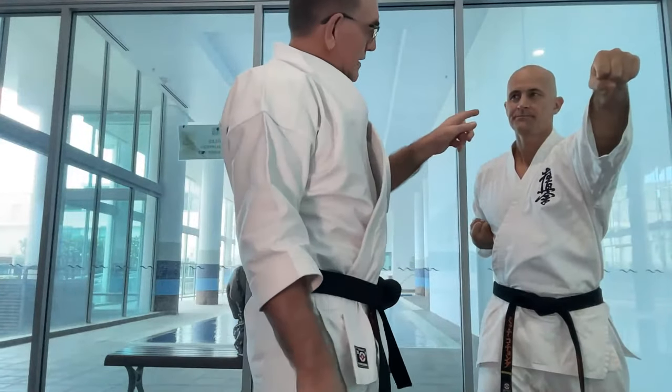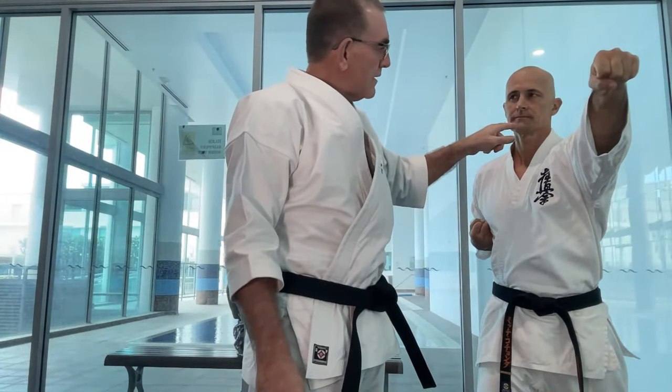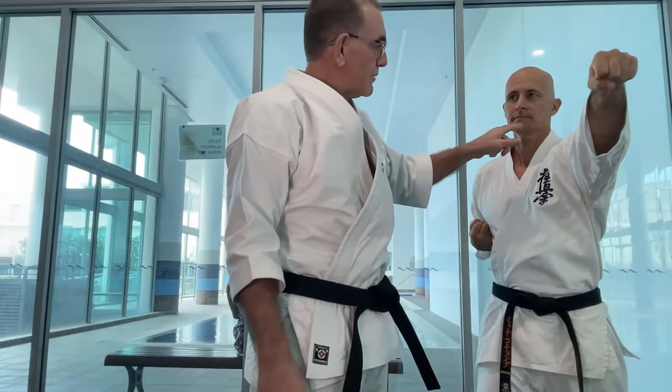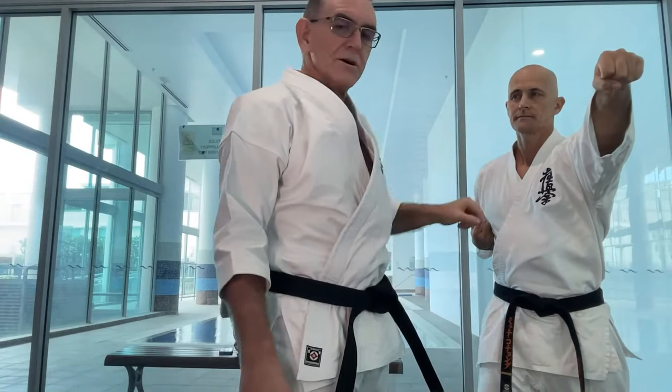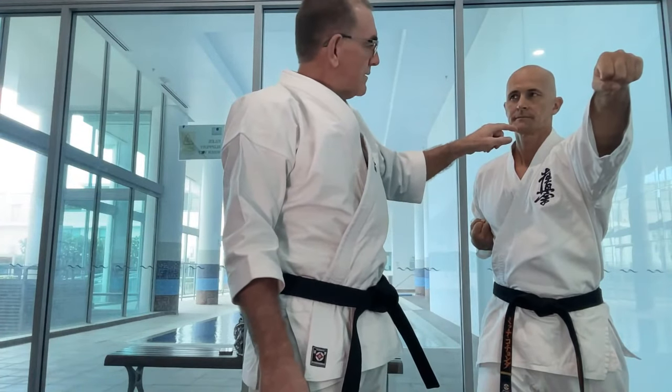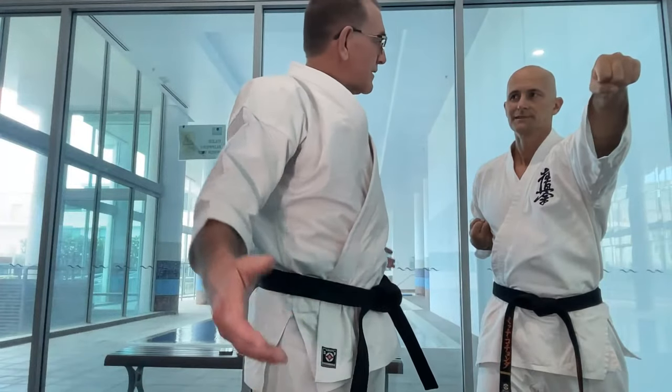Because if I'm aiming, the finer the detail, the clearer the process. Remember that. If I'm aiming for the split hair and I miss it, I'll hit the pimple. But if I miss the pimple, I'll hit the dimple. If I miss the dimple, I'll hit the jaw. If I aim for the jaw and miss it, I'll hit the head. If I aim for the head and miss it, what do I hit? Trouble. I hit nothing. So it's always really important that you refine the targeting down to as fine a point as you can possibly remember.